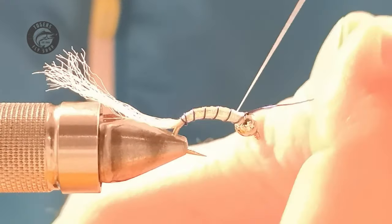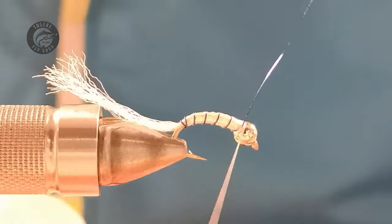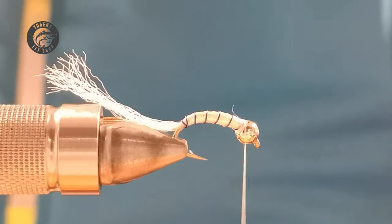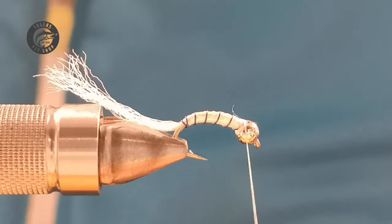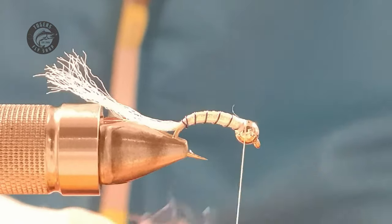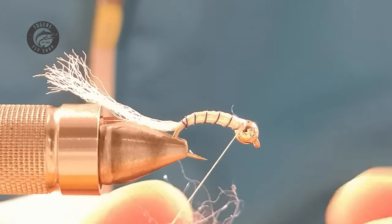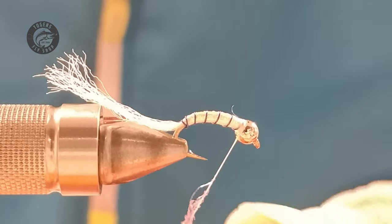I like to build up behind the bead a little bit — it just stabilizes it since I didn't bed it down with a layer of thread. Keep tension on your bobbin and helicopter the wire off. Again, you could fish it as it is — it looks fine. But I've pre-blended my thorax. You can see the glint in it — it's delightful — and you can see the bugginess of the hairs, which makes the glister dubbing significantly easier to dub.